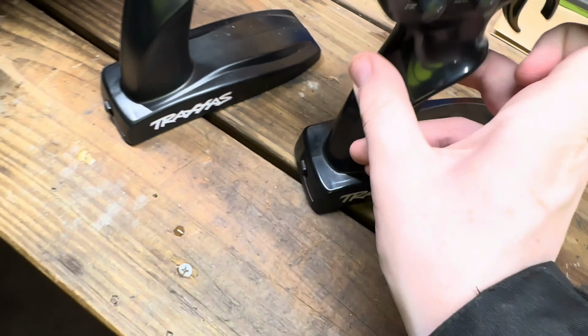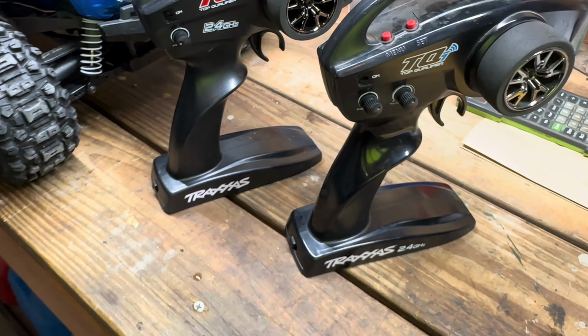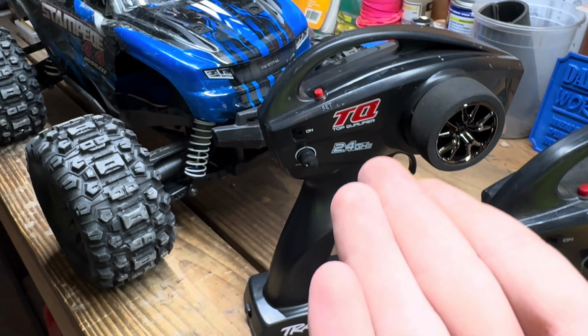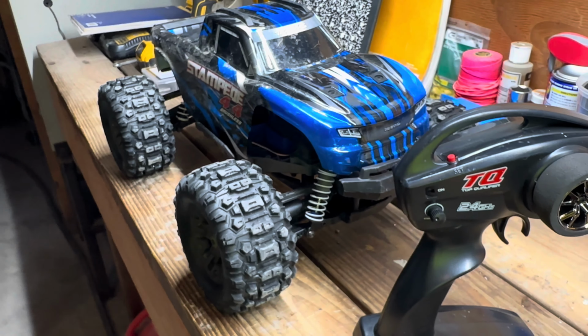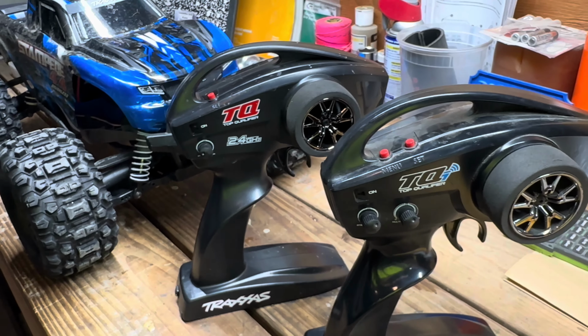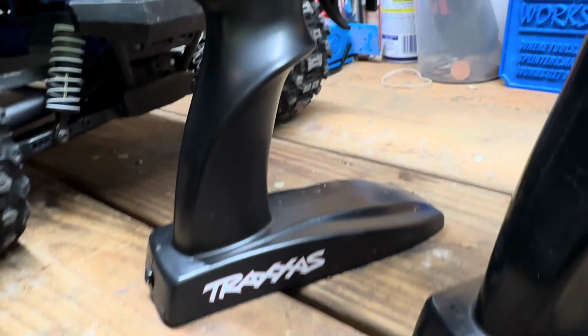You can get higher end TQI controllers with a few different switches, so I do wish they had went with one of these instead of one of these, but I guess the price point, you know, I guess you can't really complain. But yeah, there's your transmitter. So yeah.